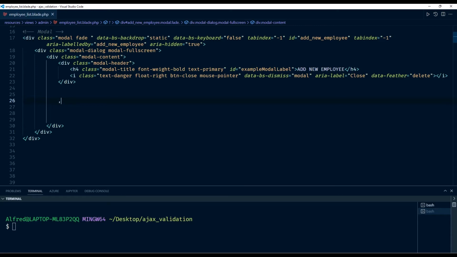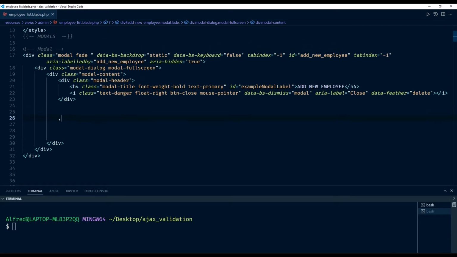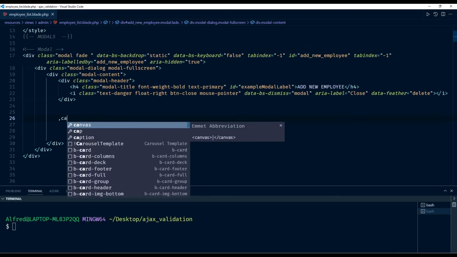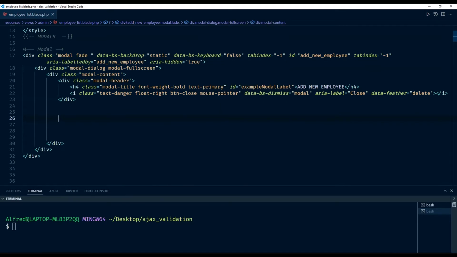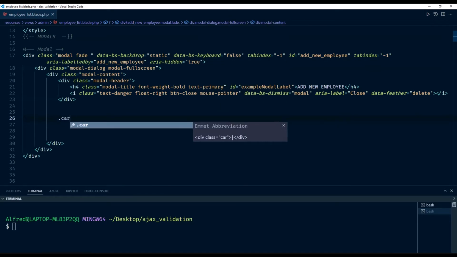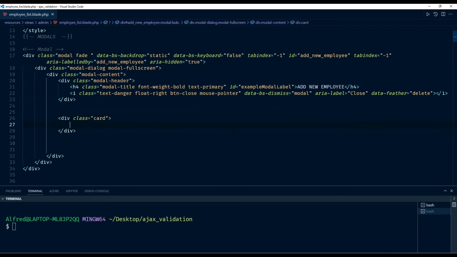I'll start by creating a card body. Sorry, I'll start by saying card, but I think there's no need of creating a card because we're already inside a modal and we have a modal header.